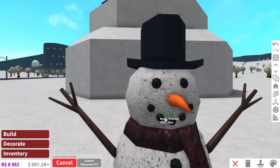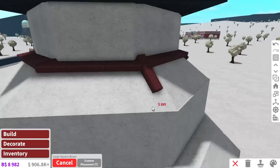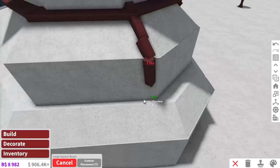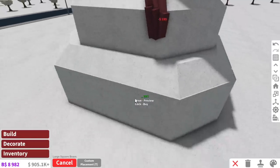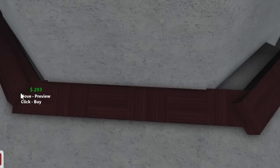To make his scarf dangle — see how his scarf dangles? — we're gonna use some large square beams. I've always wanted to build a snowman and then punch it in the face. You know what I am good at building though? Sandman. You guys have a snowman during Christmas? I get a Sandman.